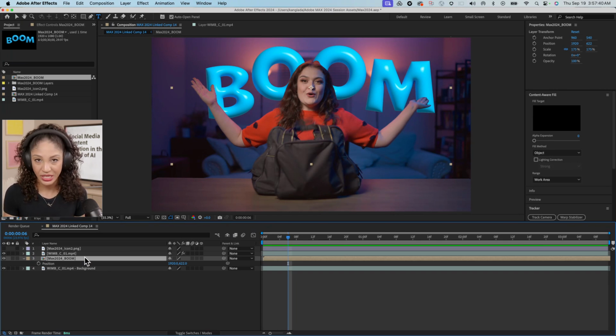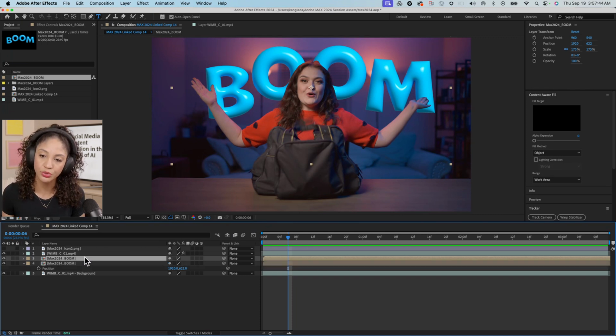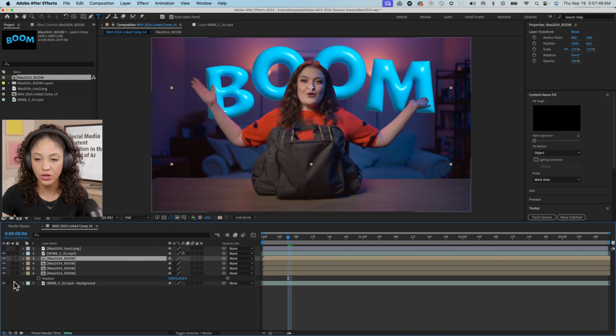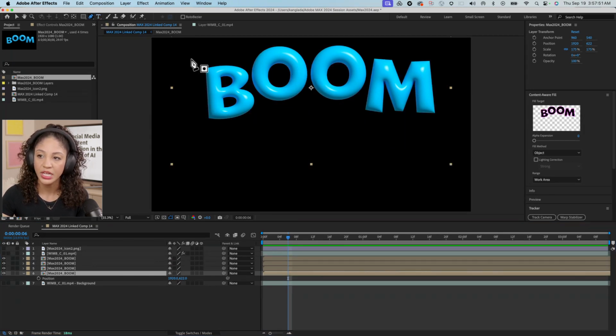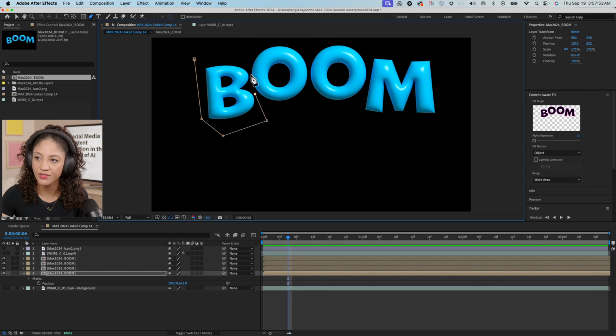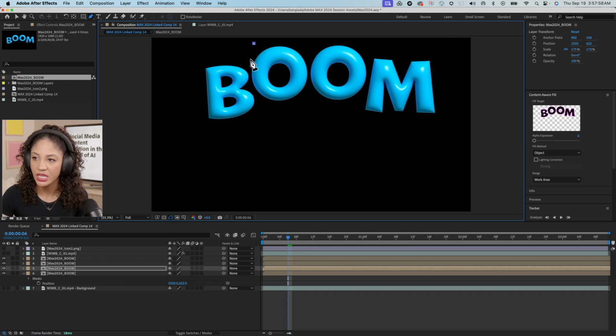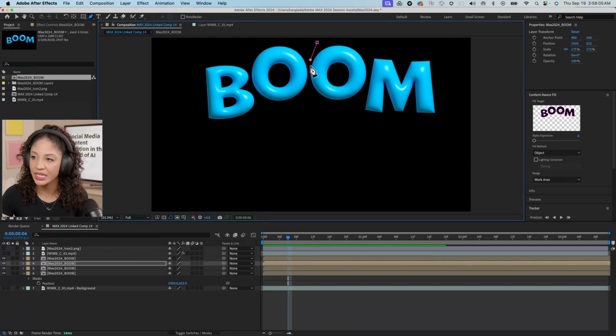So I'm going to duplicate this Illustrator layer of the boom text 3 times, 1, 2, 3, and I'm going to toggle off Valentina's layers, and I'm just going to use the pen tool to mask out each individual letter. Now, why am I doing this? This is because if I wanted to do something with the text right now, it would operate as one unit. By selecting each letter, this is going to allow me to be a little bit more playful with what I'm working with in my animation.